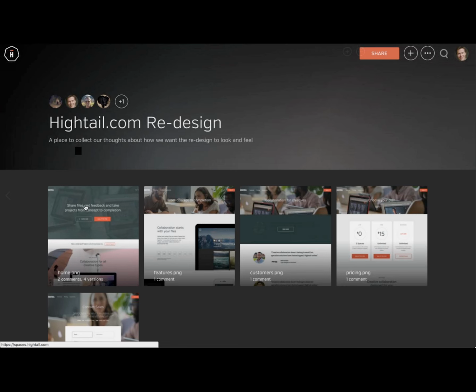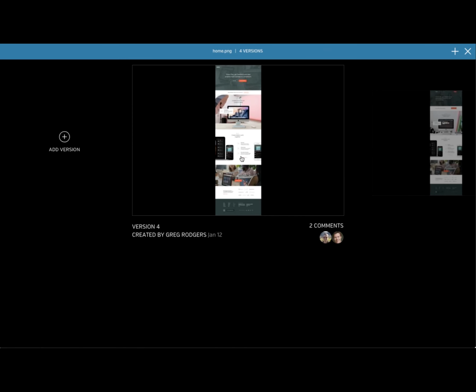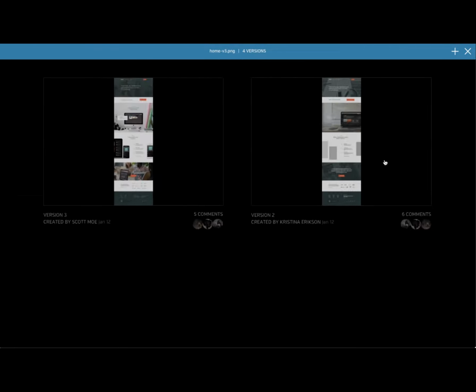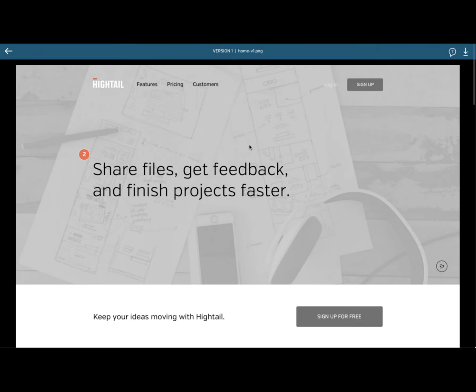So you can see on this version of the home page, I've got this version 4 up here, and if I click on that, I get this handy sort of cover art view that lets me basically go back in time and look at previous versions of this homepage design, back in this case to the original grayscale. And if I click in on that, I can see that particular version.